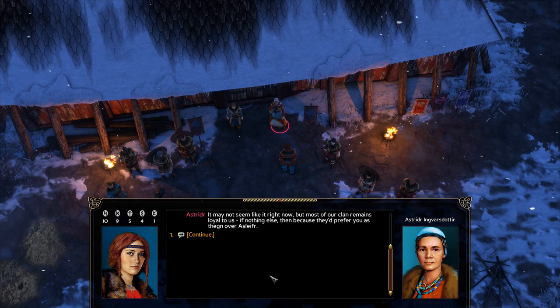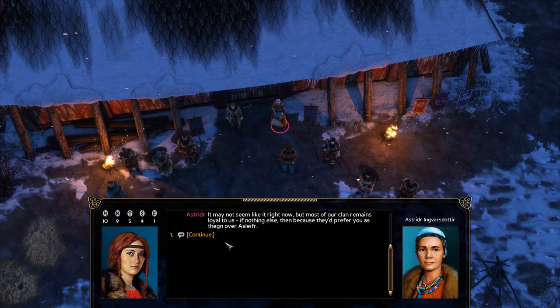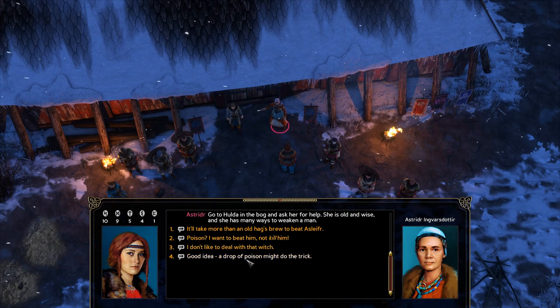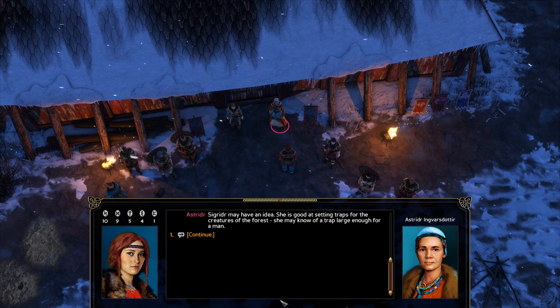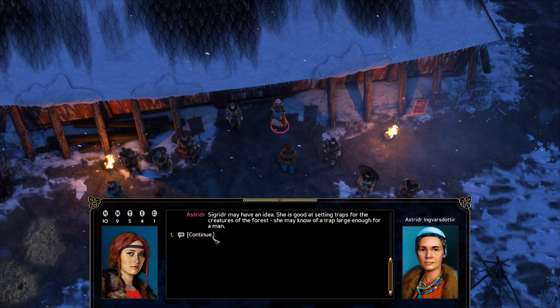What can I do? It may not seem like it right now, but most of our clan remains loyal to us. If nothing else, then because they'd prefer you as Thane over as the Fear. Go to Hulda in the bog and ask her for help. She is old and wise, and she has many ways to weaken a man. It'll take more than an old hack brew to beat as the Fear. Sigridur may have an idea. She is good at setting traps for the creatures of the forest. She may know of a trap large enough for a man.